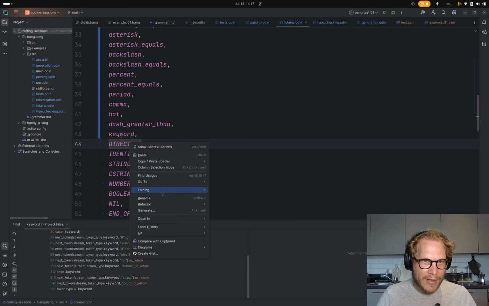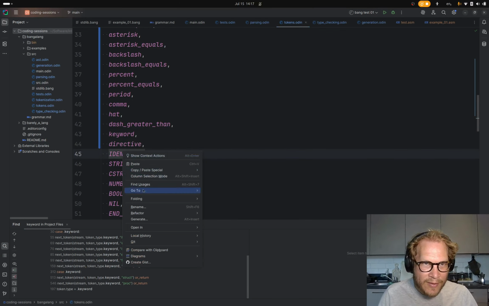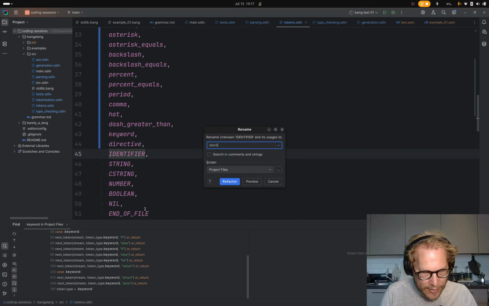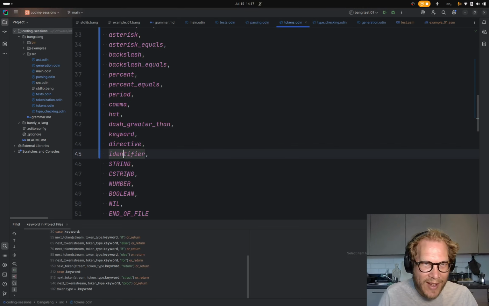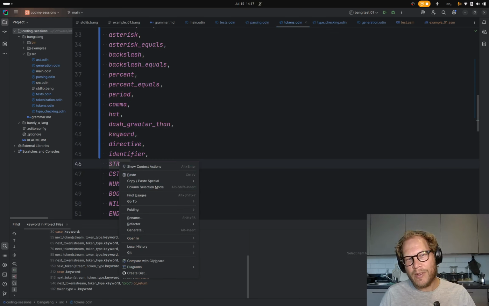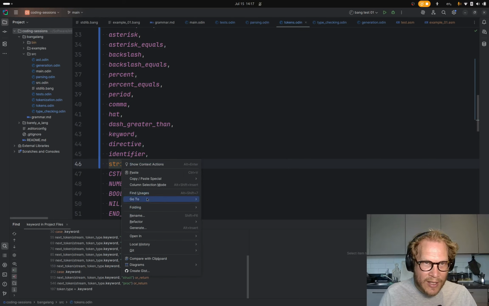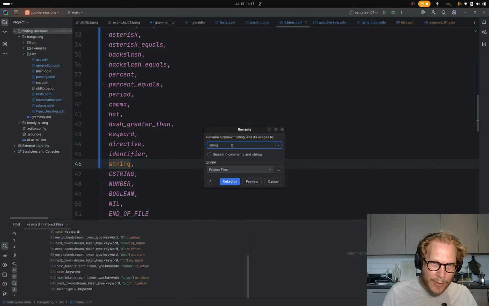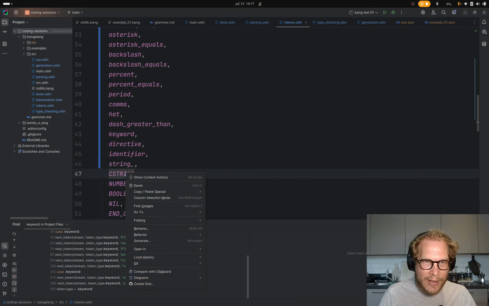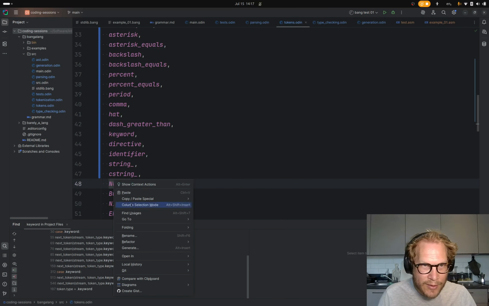Yeah, I guess there's an identifier. So there's kind of a mix here, isn't there? Like all these... well, a directive starts with a hash. So it should be like hash word, and then there should be word, I don't know. Oh yeah, I'm not sure. We can test at some point whether it's actually an issue. I don't know if it is.